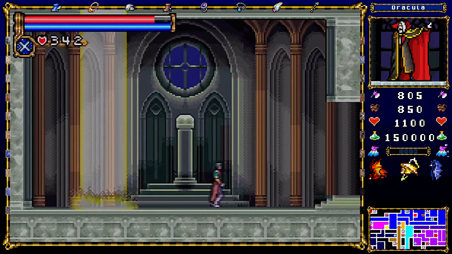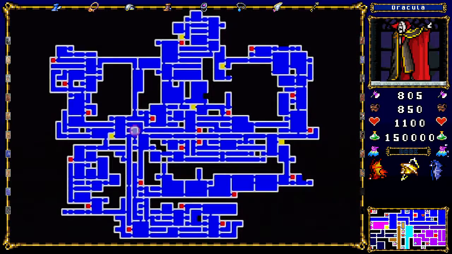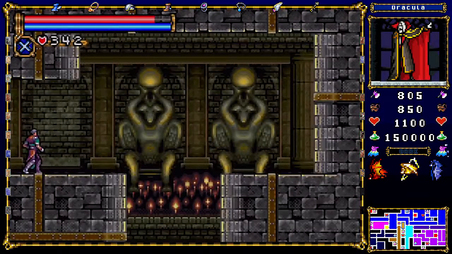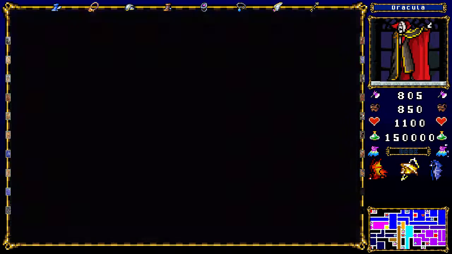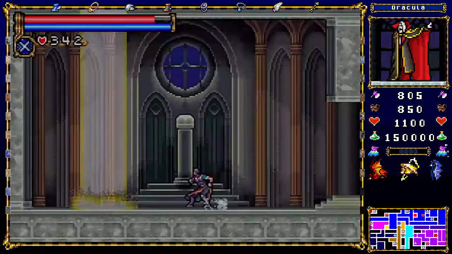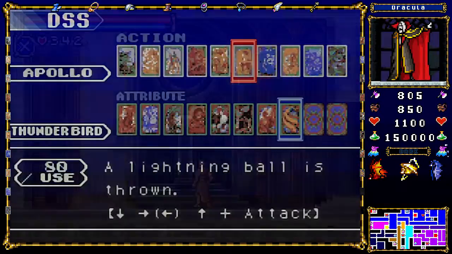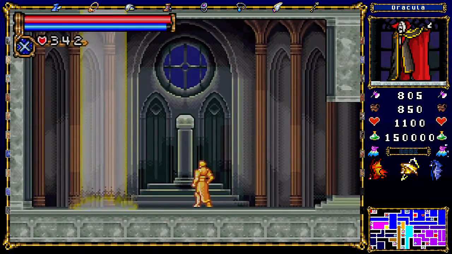Worth noting, at this point, you're completely free. You can go back, you can save, you can heal, you can do anything else you've got left to do in the game, not that we've got a great deal. Or you can go through and face Dracula himself, which is exactly, of course, what we're going to do. We're going to put on Uranus and Thunderbird. And you want to make sure you're fully healed. So I'm going to do that. And with that all sorted, let's head in.